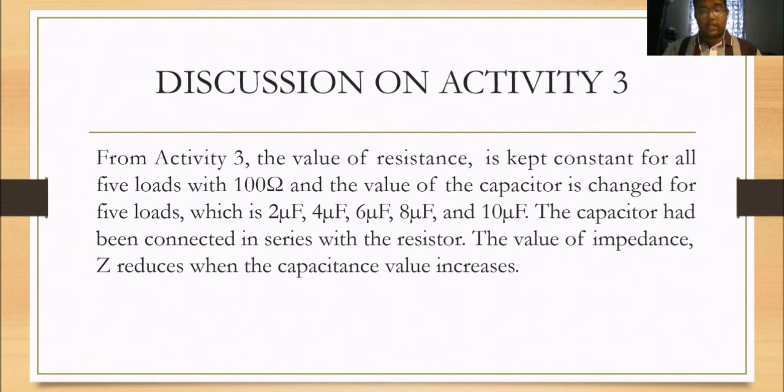Based on this activity 3, the value of resistance is constant for all the 5 loads, and the capacitor value has been changed from 2 microfarad, 4 microfarad, 6 microfarad, 8 microfarad, and 10 microfarad. The resistor and the capacitor have been connected in series, and we can say that the value of impedance reduces when the capacitance value increases based on the calculation.